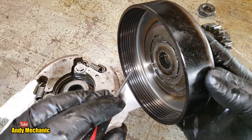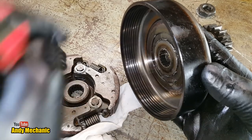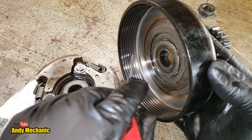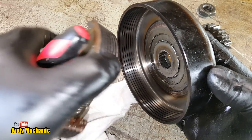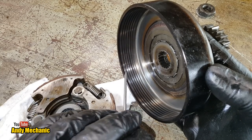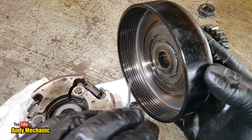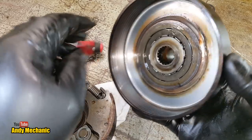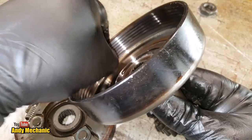This surface here should normally be completely flat. And when I ran my thumb across it, I could feel, yes, I can feel ridges. Now, obviously, it's only going to wear where the shoe makes contact, and these shoes have got grooves, so we're not going to get anywhere where these little black lines are, but it's an indication of how much the drum has worn, which is quite substantial. It's not often you see it as bad as that. Not on the machines that I look after anyway. So it's a little bit ribbed as well.